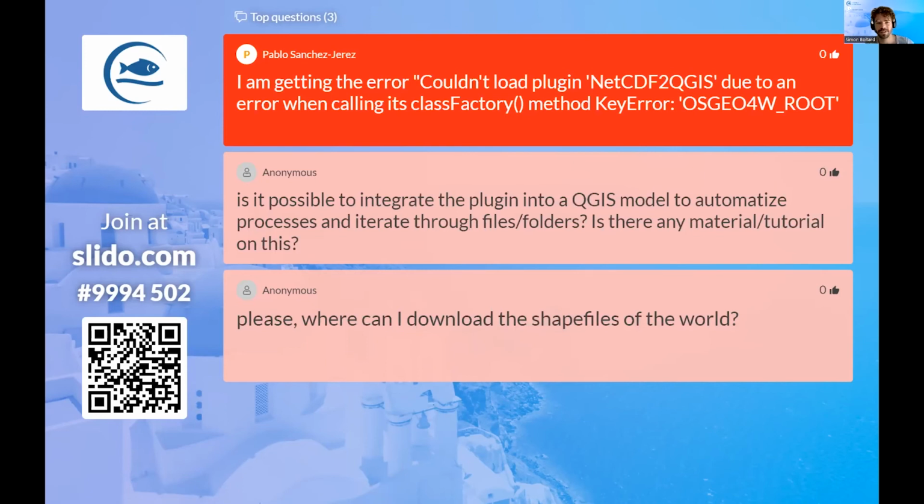I would advise you to try to set up another instance of QGIS on your computer using the OSGeo way, and then try again to set up the NetCDF2QGIS plugin. I put the link in the chat. So this is not a question of version, but just a question of the way you install QGIS and the plugin. Okay, thanks.